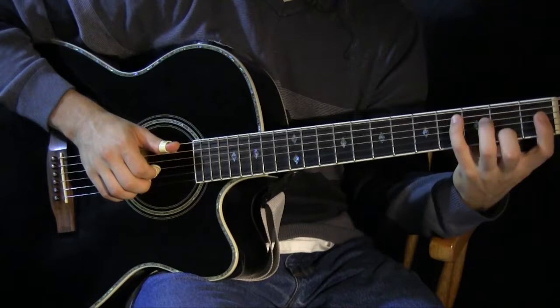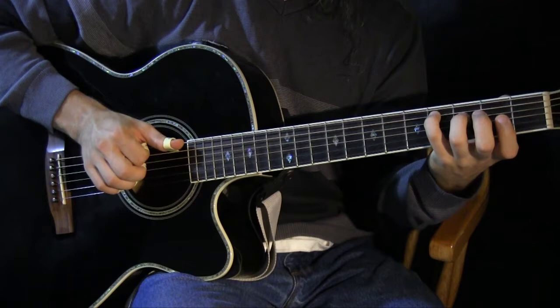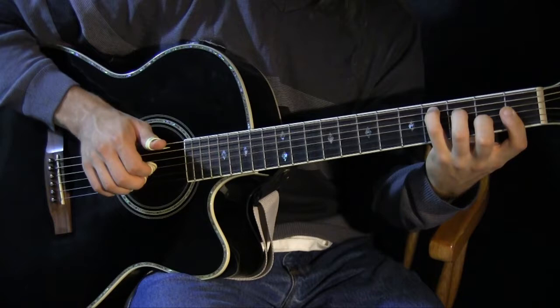Moving on. The next chord is a C sharp major shape. It's basically like a C shape, but it's up on the first fret with a bar. So I got the pinky on the fourth fret of the A string, ring finger on the third fret of the D string. Pointer finger is doing a bar, but it's getting the first fret of the G string. Middle finger, second fret of the B, and then the bar is also getting the first fret of the E string. Lift us up. That's what's there, yeah. Lift us up to the heaven of holiness.